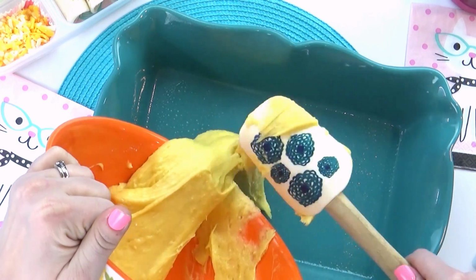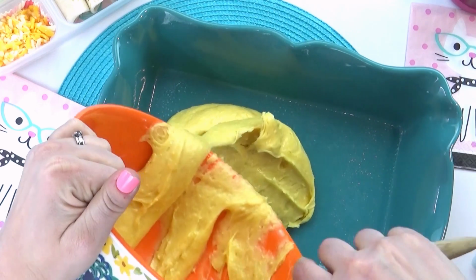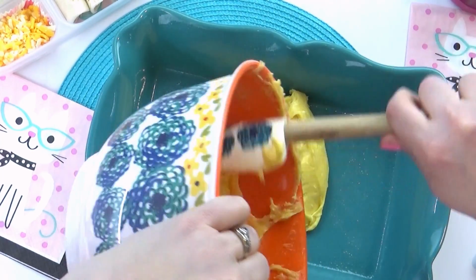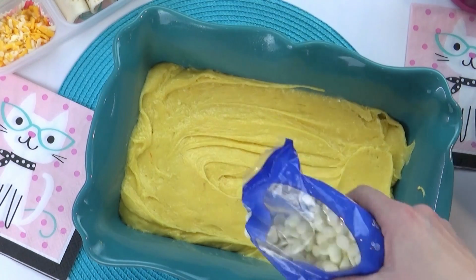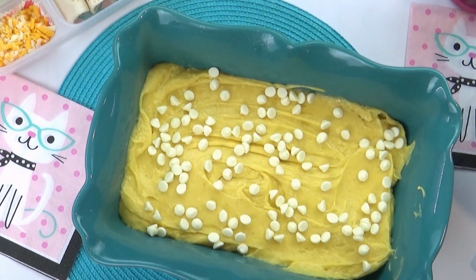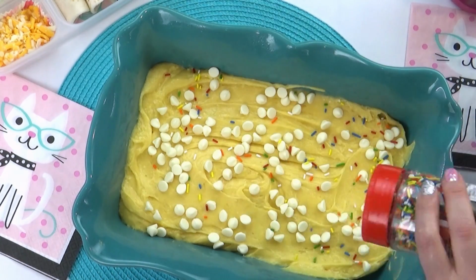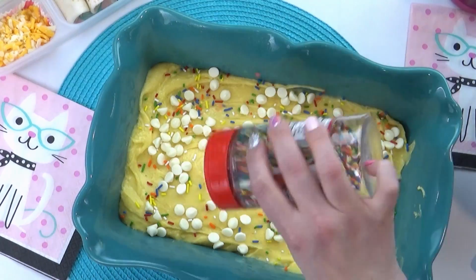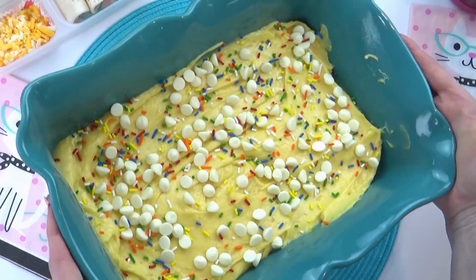So I'm gonna go ahead and mix up my batter, but I'm not adding the sprinkles or the chocolate chips yet. I'm gonna get this into my pan, smooth it out, and then here comes the fun part. I'm gonna sprinkle a good amount of white chocolate chips and a good amount of sprinkles as well. Doesn't this look so fun? I'm gonna go ahead and pop this into the oven and then I'll get the rest of the lunch ready.